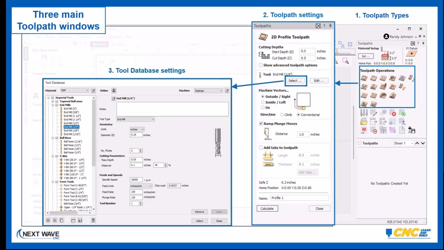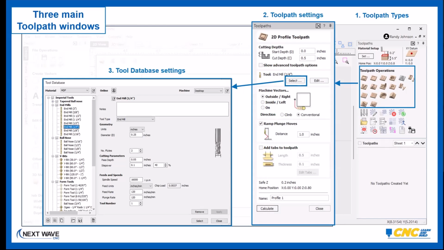But those are the three windows that you primarily work with. And the two on the left are the ones where most of the work goes on when you select a toolpath type on the right. And then you open up the toolpath settings window where you edit the settings for how that bit is going to operate. And then in the one on the left, the database is where you select the specific bit and you have settings related to that bit.